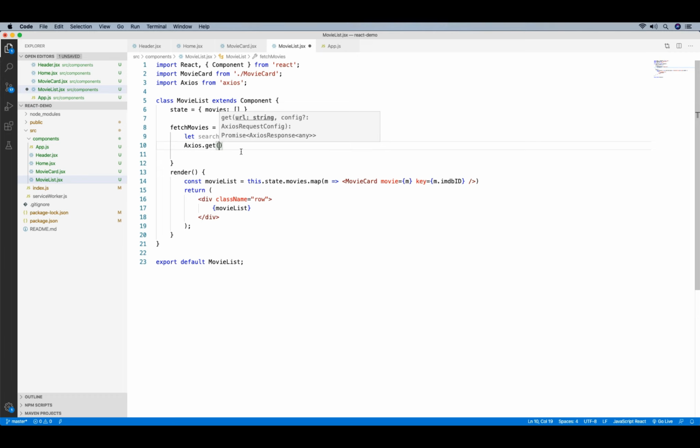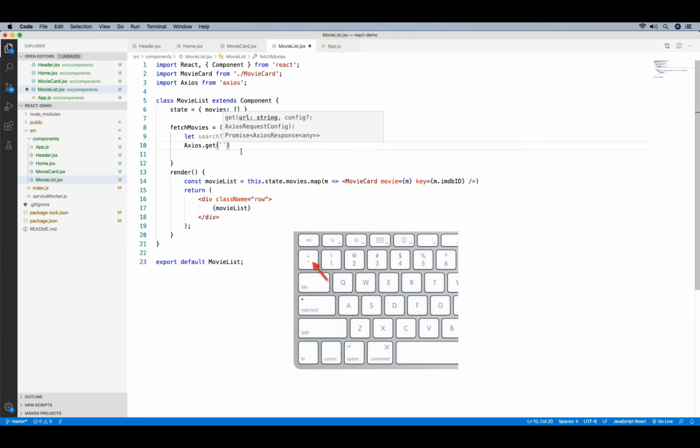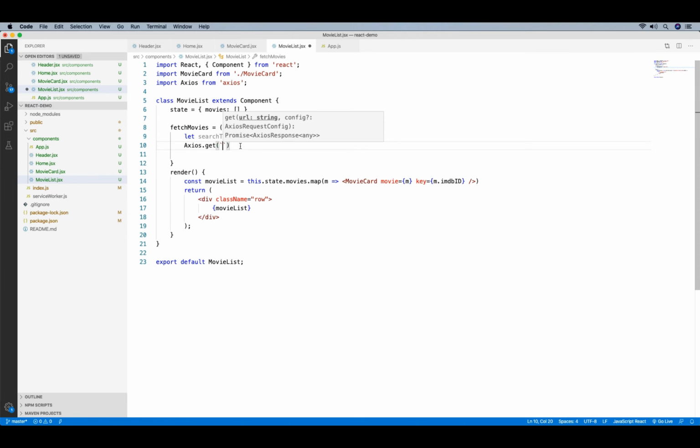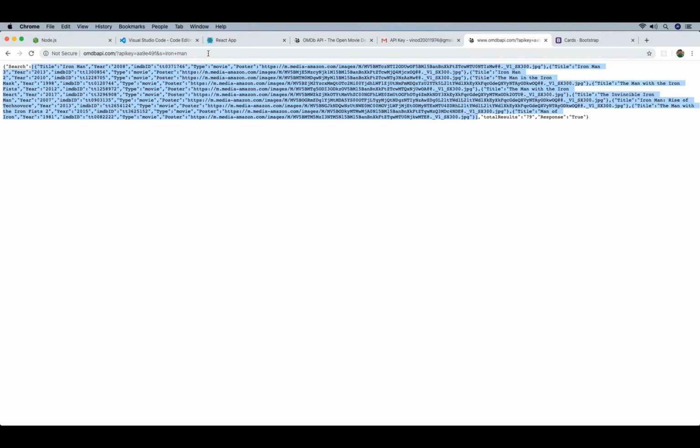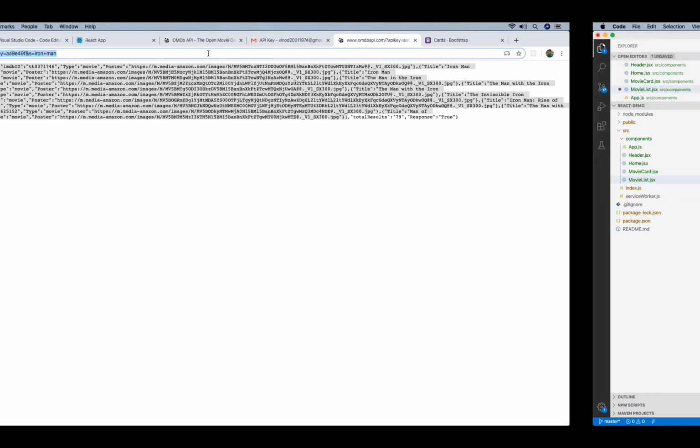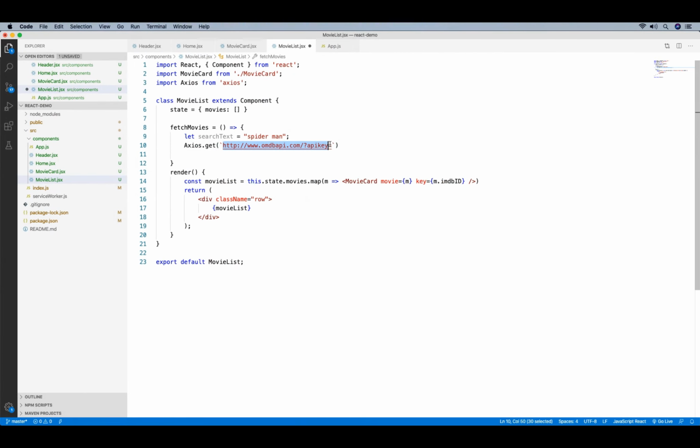So I'm going to use the ES6 template string over here by using a backquote. Note that it is not a single quote, it is backquote. It is the key below the escape key on your keypad. It is the same thing as the tilde, but without shift. And here is where I want to type http://www.omdbapi.com/ and then you type here question mark apikey equals to whatever the API key that I have. So I'm going to copy that API key from here. In fact, I can copy the whole string from here and replace this entire stuff.